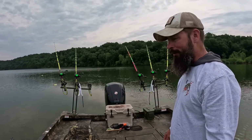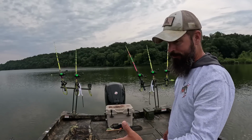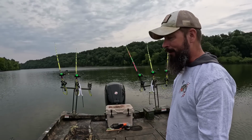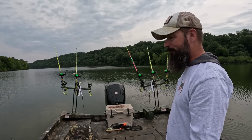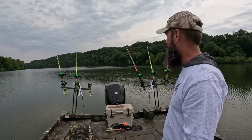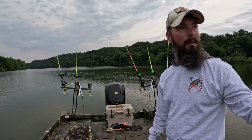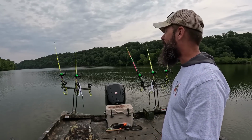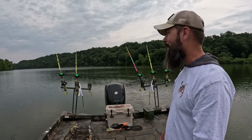If they're sitting tight to the bottom, you know, I ain't gonna say there ain't grass out there that'll pick them up, but you're gonna be hard pressed to pick them up on, well, what I'm using anyway. Because I mainly rely on my 2D sonar. That helps out quite a bit. Side scan and down scan helps too, but I rely pretty heavy on my sonar, because I've been using it the longest and I kind of understand it a little bit more. But we're gonna continue dragging. Like I said, we'll go around this point here, and then there's a straight shot on the river a little bit that we're gonna drag a little bit. I don't know, the weatherman still says it ain't supposed to get rain till 1, but according to radar, unless it's just gonna break up by the time it gets here.